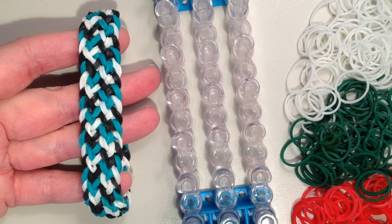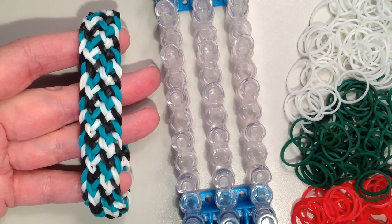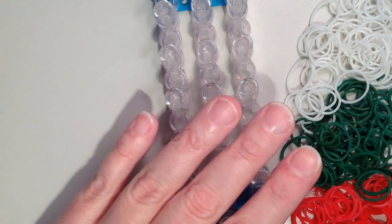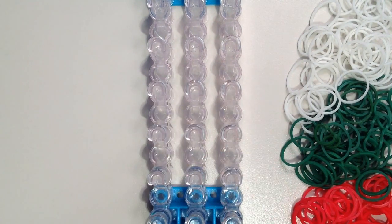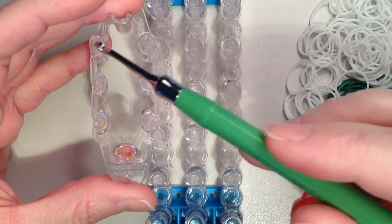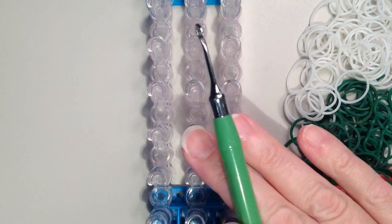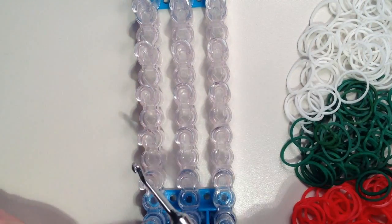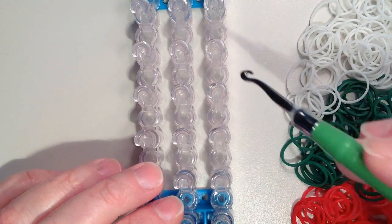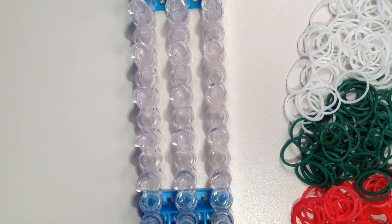It uses a lot of over-under pattern with the rubber bands, so the colors work their way back and forth across the bracelet. So you can do this either on the Rainbow Loom or you can do it on the Monster Tail. So you just need to use 6 pins, so you would use these 6 in the shape of a rectangle. And with the full-size loom, you want your pins to be set up in a straight row so they're in line with one another. And again, you would just use 6 pins in the shape of a rectangle.